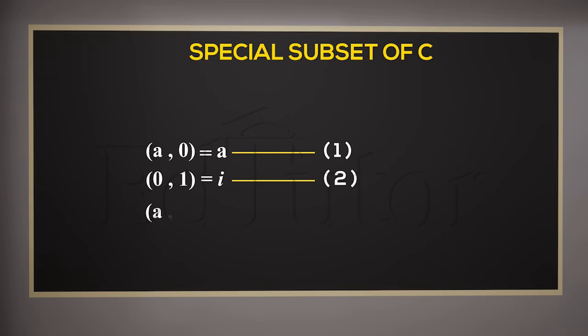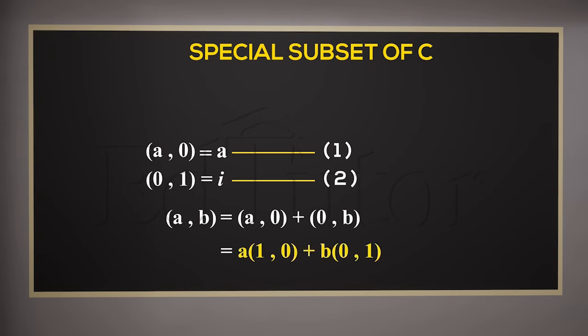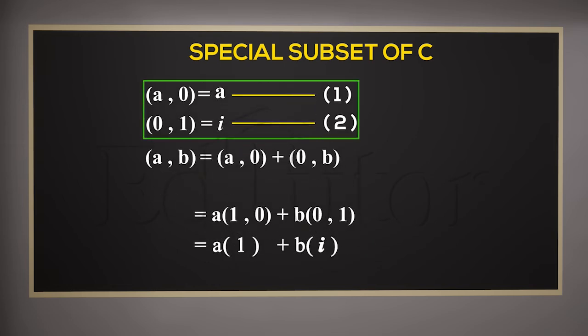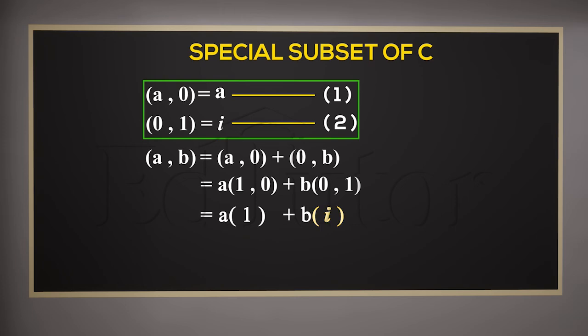With these two, we are in position to write every complex number given as an ordered pair in terms of i. How? Pick this. Using the addition law, the x and y coordinates can be written as (a, 0) and (0, b). Then, isolate a and b from the right side of the equation. It's possible, thanks to the multiplication law of ordered pairs we saw last time. And it's finally the time to put these two in action. This real part becomes 1 while this imaginary component is replaced with i. So, we just end up with this notation of the complex number.